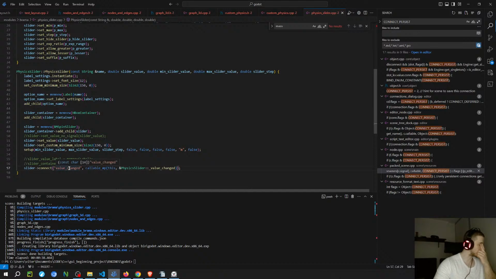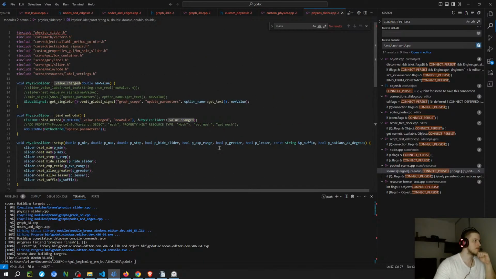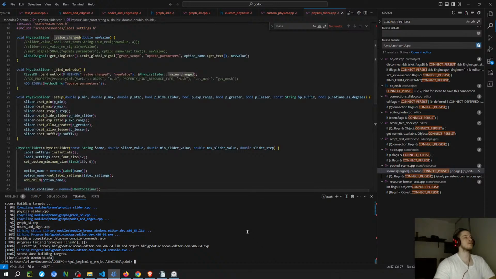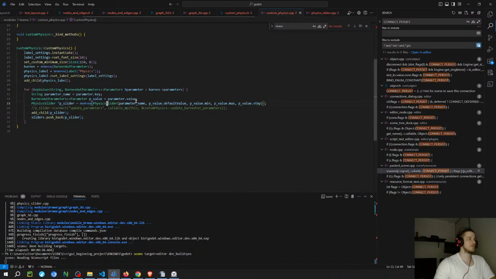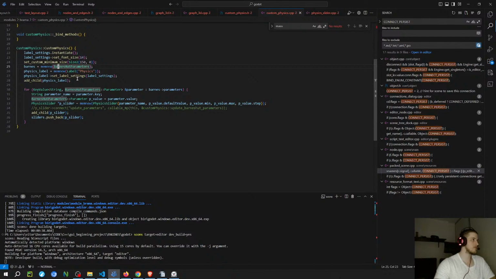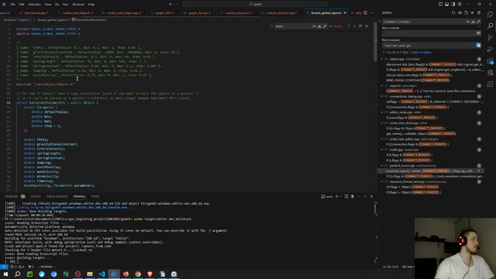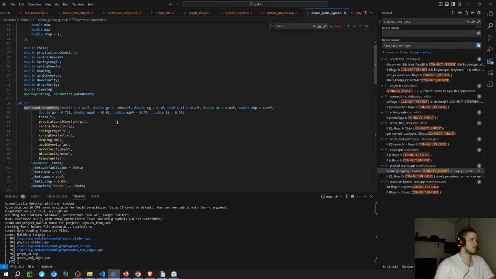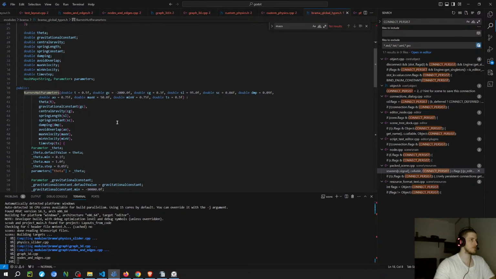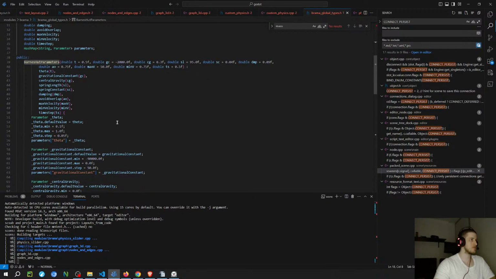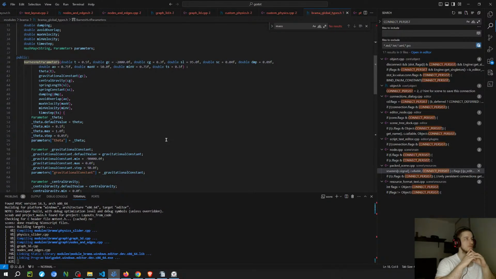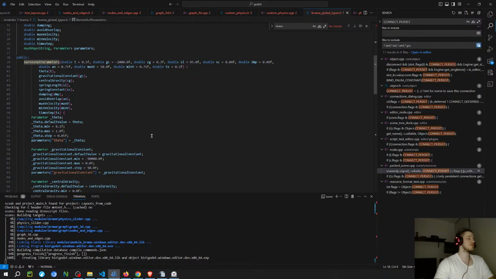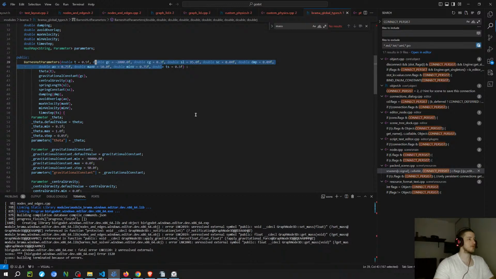Because when I call this value changed, and then it's going to set. It's supposed to have these values here as the default ones there.